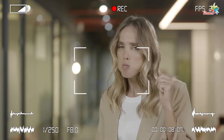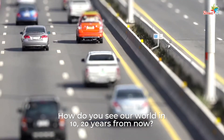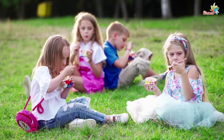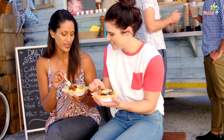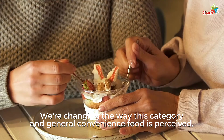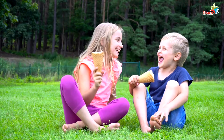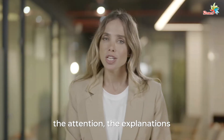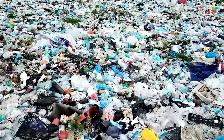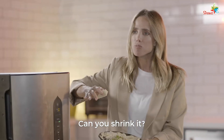If I'm eating all this healthy food, I'm going to get so healthy. How do you see our world 10, 20 years from now? I see a situation where parents feel free to give bars and cookies and other snacks to their kids because they are sugar-free, because they are better-for-you products, and because they deliver a good promise. Snacks should be fun, crunchy, tasty, but healthy and good. We're changing the way this category and general convenience food is perceived. I want to thank all of you for the cooperation, the attention, the explanations, and for trying to overcome the nutritional and environmental challenges the world is facing, so that we can all live a better, healthier, and tastier life.